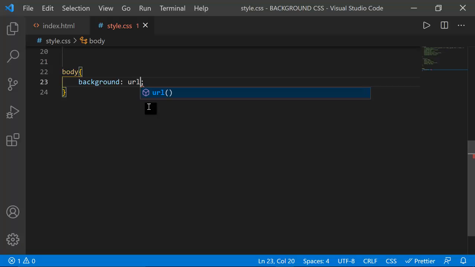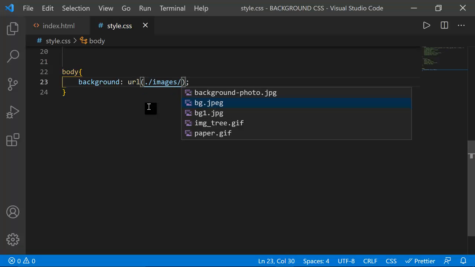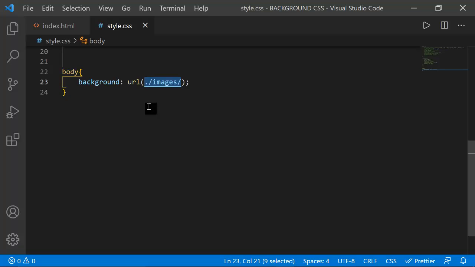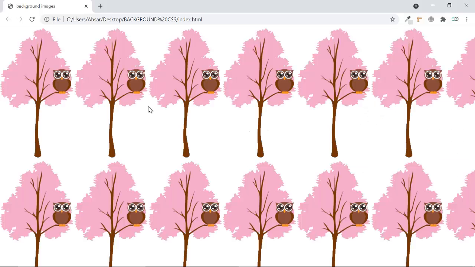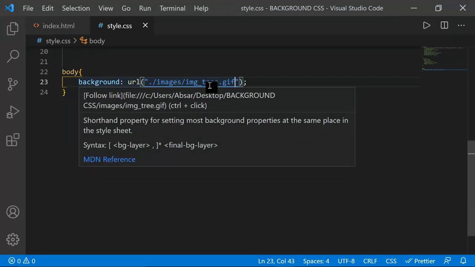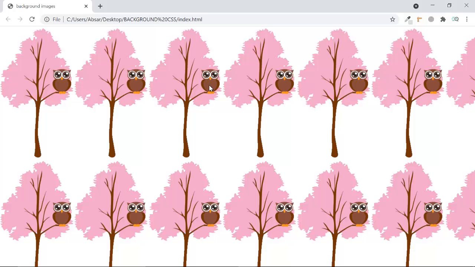I want to set the background of url, selecting with images. You can also use it in this order with quotation marks. I want to set a background image tree.gif, and what next? Nothing is next. Once I refresh it, you can see a lot of trees because it's repeating itself.